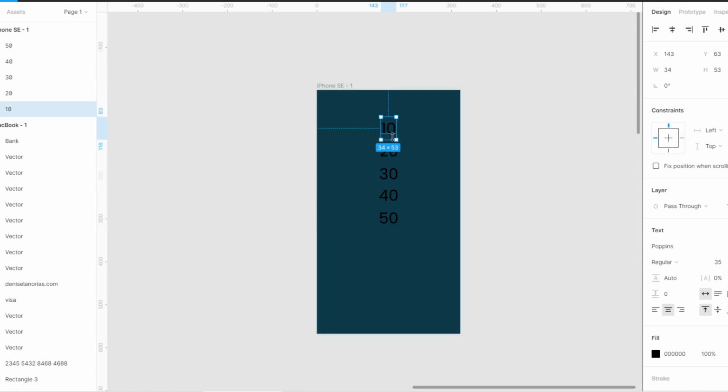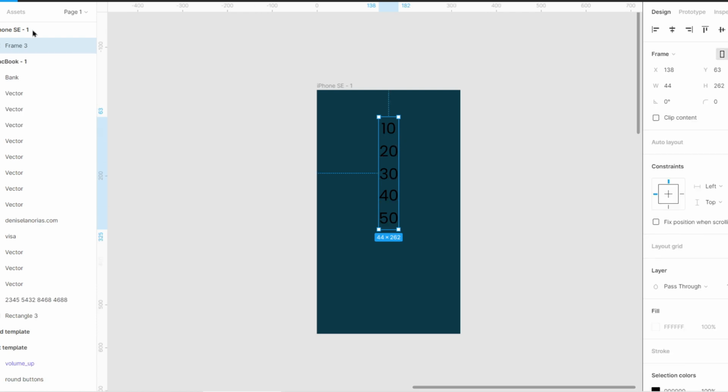Now what I'm going to do is select all these numbers and press Ctrl Alt G for Windows, and Command Option G, I think, for Mac.